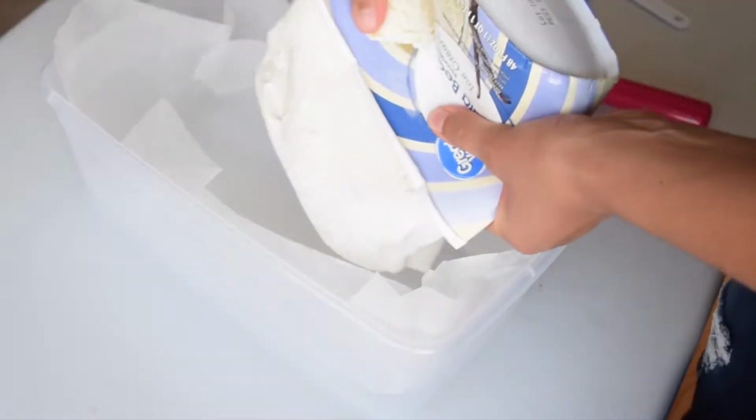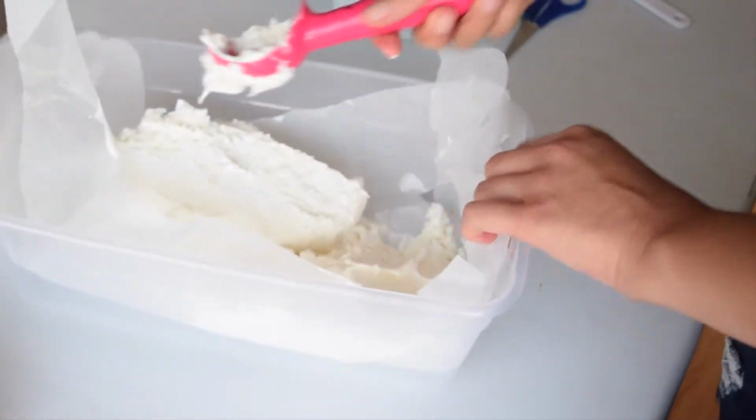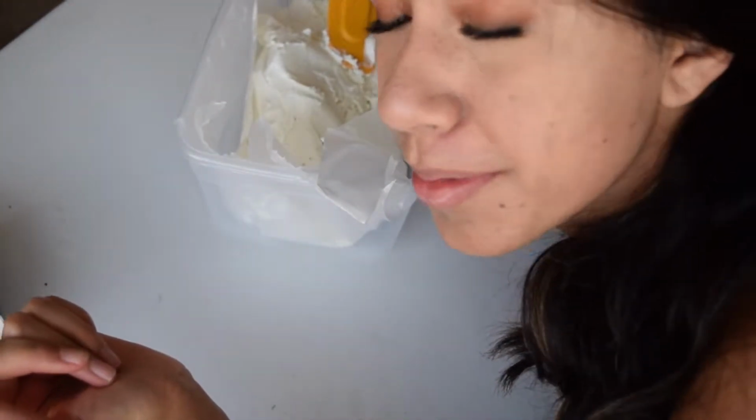Let's get to it. And now it's time to start molding the ice cream into the rectangular shape that we want. Oh, what am I doing? Nothing. I'm just casually making a giant ice cream sandwich.